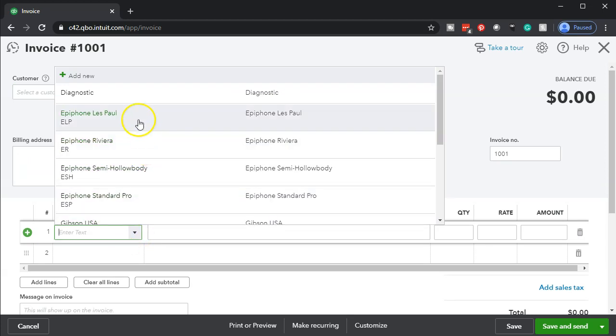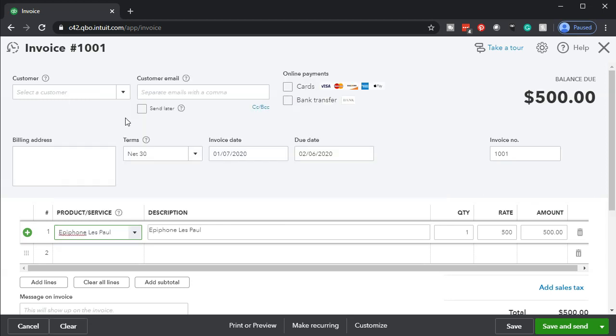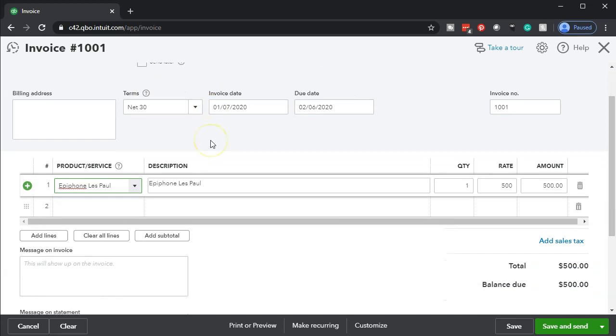Some are going to be the service items, like a diagnostic, which typically for the US will not have sales tax applied to it. And then inventory items such as a guitar, like the Epiphone Les Paul here. So if I was to select this, don't record this. We're not going to record this. Then we'd have this calculated. Notice that there's no sales tax being calculated on it. And this is an inventory item where we would expect it to be calculated. Therefore, we want to add a setting down here so it will then calculate the sales tax for us.